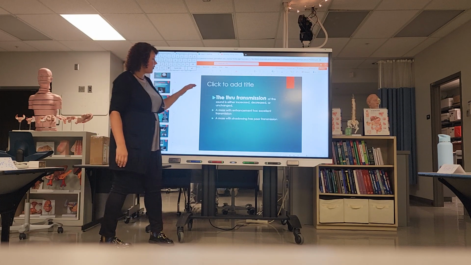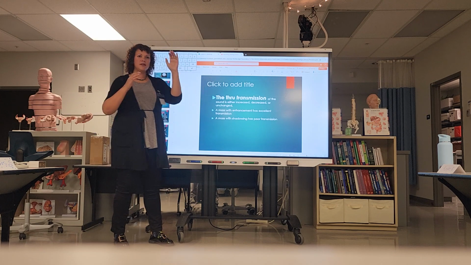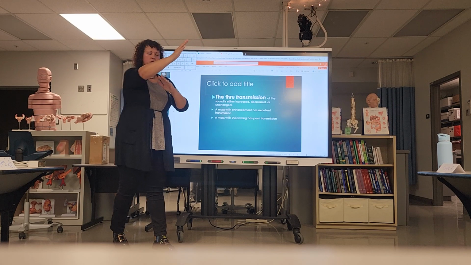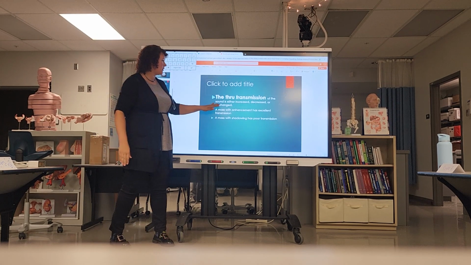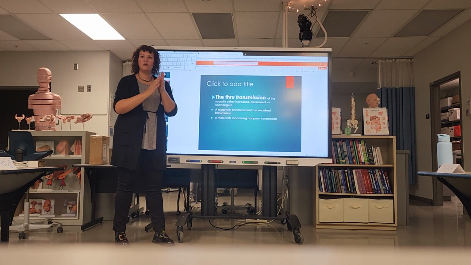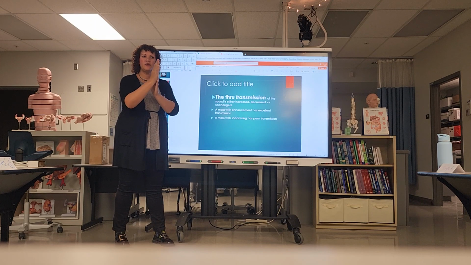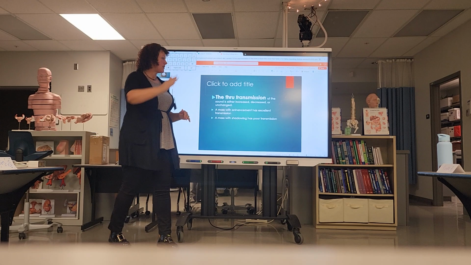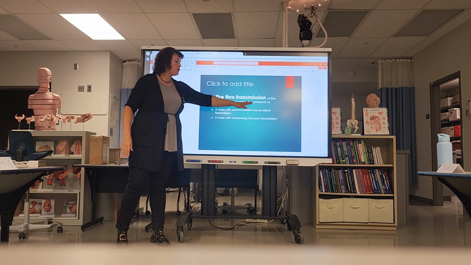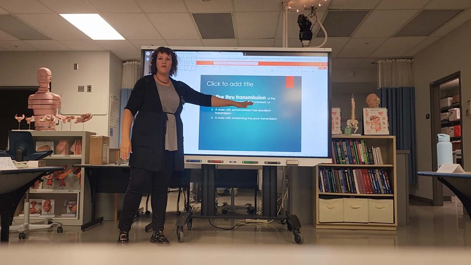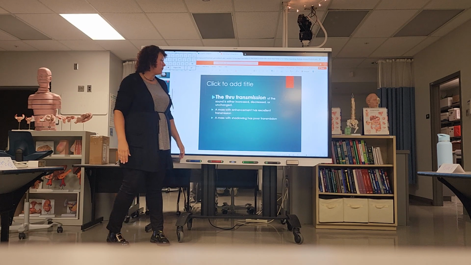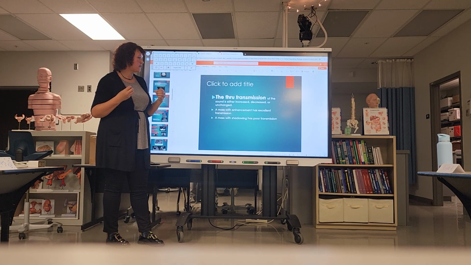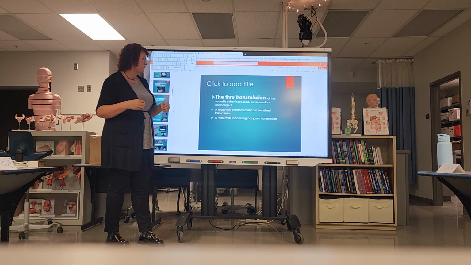Okay, so the through transmission, that's the transmission of the beam going through any of your structures. It can either be increased, like it does in a fluid-filled structure. It's increased and it goes right through really fast. Or it's decreased, such as with a fatty liver, with attenuation. So the through transmission is decreased.